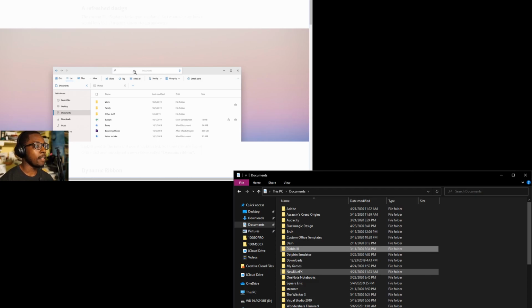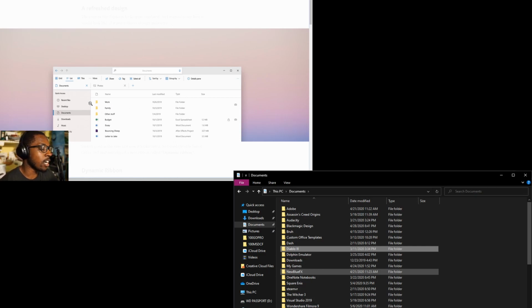But I feel like he could have stretched this out a little bit, because even web browsers are starting to implement stretched out elements, stretching out the bar to take up as much space as possible, since that is one of the things that you use the most. And then here he's got the general ribbon icons like grid, list, tiles, more, share, tag, select all, sort by, group by, and the details pane.